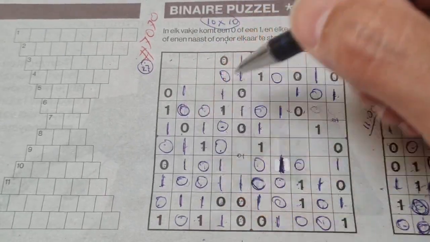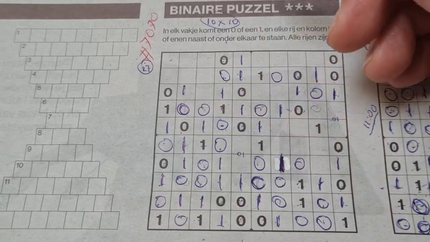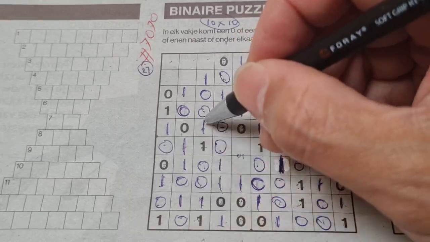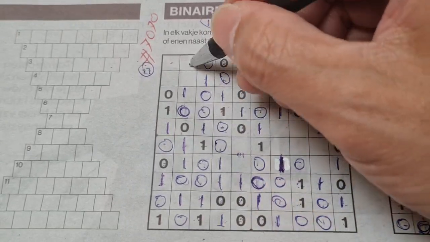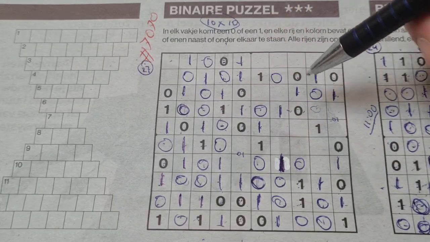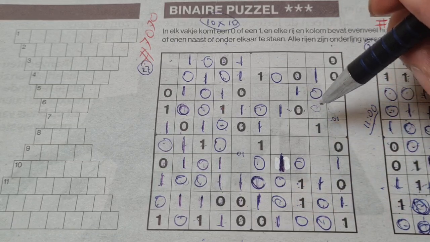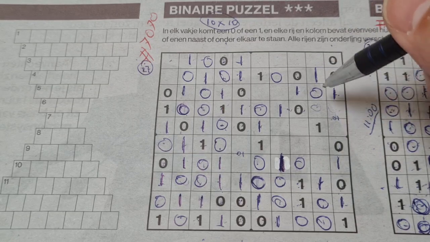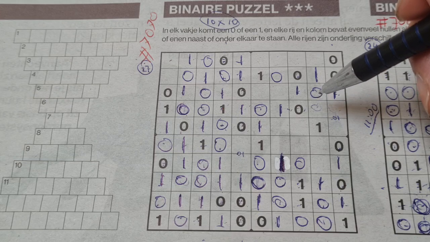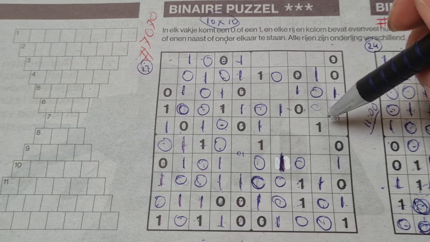Between two O's comes a 1. And now, 1, 2, 3, 4, okay. Between two 1s comes an O, double O, here 1, there 1. 1, 2, 3, 4, 5 1s, so the rest are O's. Double O, here 1, there 1. Between two 1s comes an O. And 1, 2, 3, 4, okay. Well. And 1, 2, 3. Yeah, I need to think.